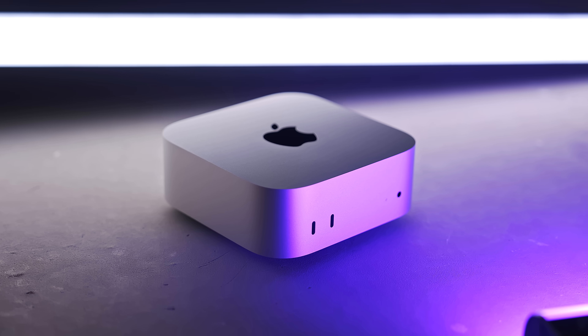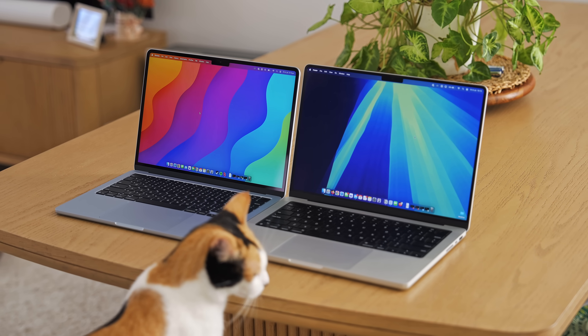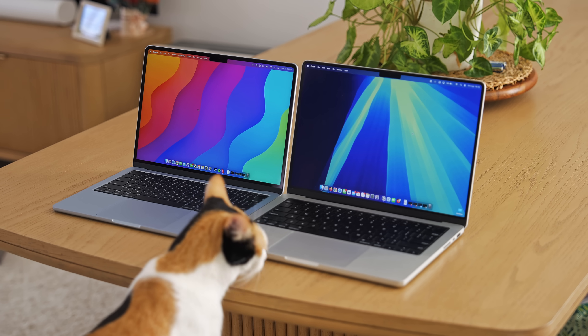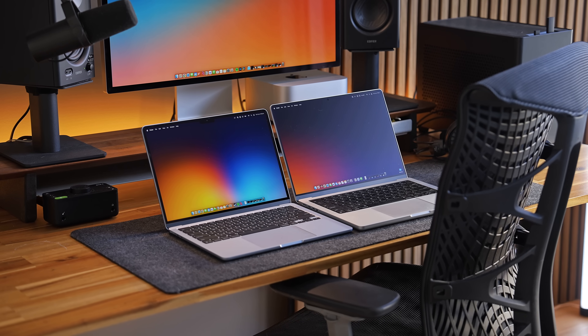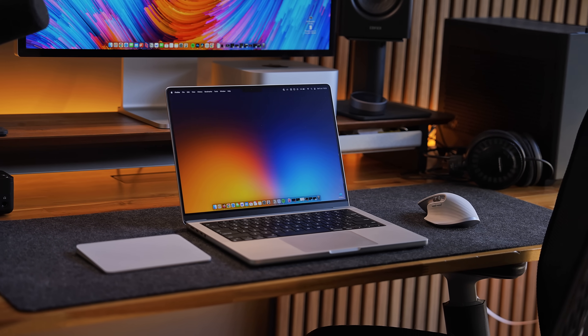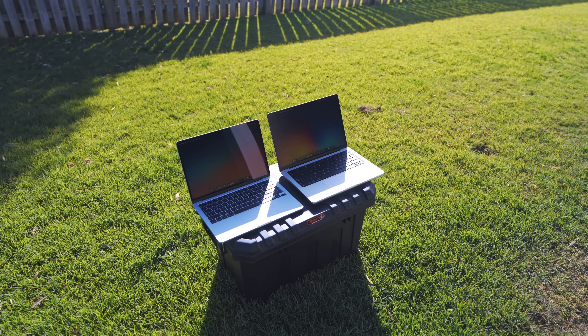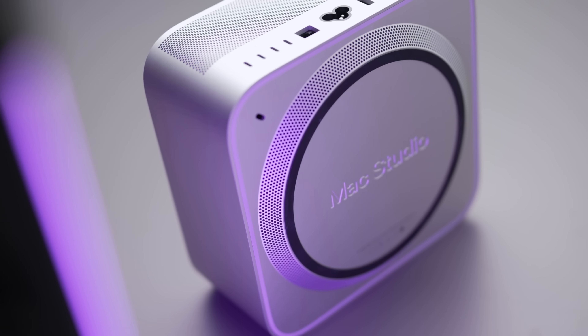It's 2025 and you're looking at buying a new Mac. Before you do, I often see people making common mistakes that completely ruin their overall Mac experience or end up costing them a lot of money they could have saved. I've been testing and comparing Macs, reading tens of thousands of comments over the last five years, and spent four years doing tech support for Apple. Here are some of the biggest mistakes you should avoid.